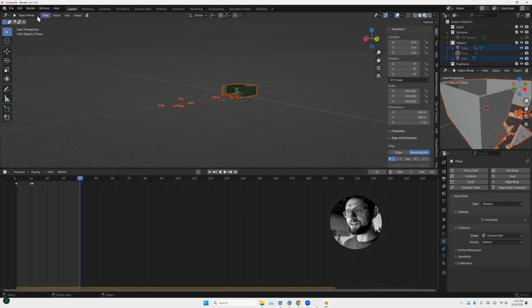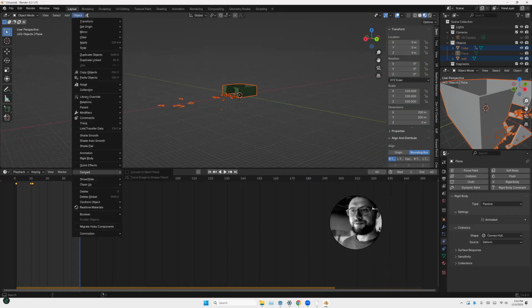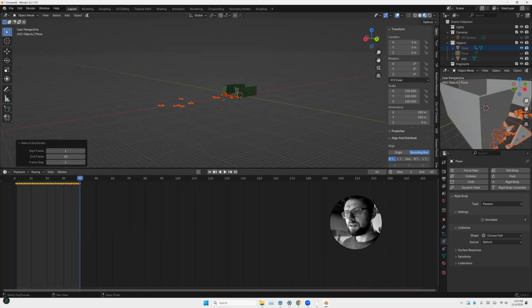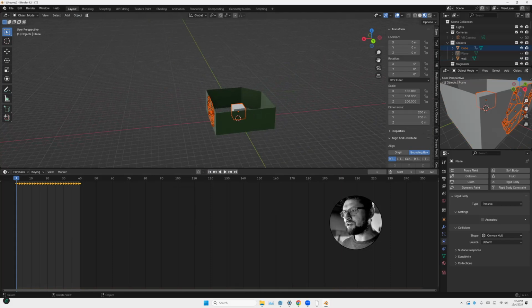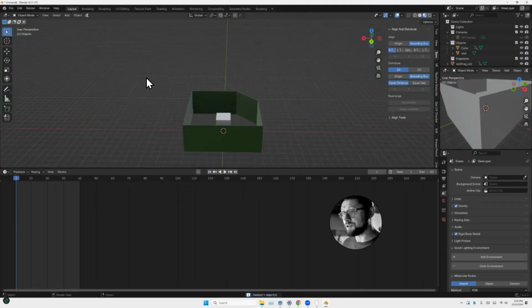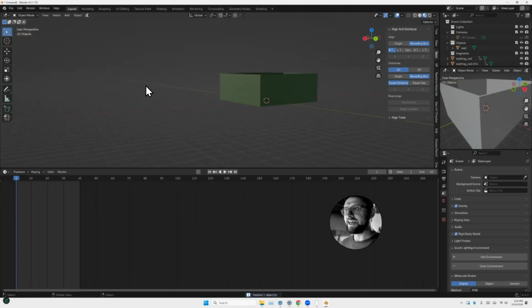We're going to press A for select all. We're going to go back to Object, go to the Rigid Body section, and Bake to Keyframes. So now we can delete the floor. I guess that wasn't a cube. It was supposed to be all cubes. We can delete this white cube, and now the wall will just burst open on its own, and it's all baked, so it'll export perfectly.